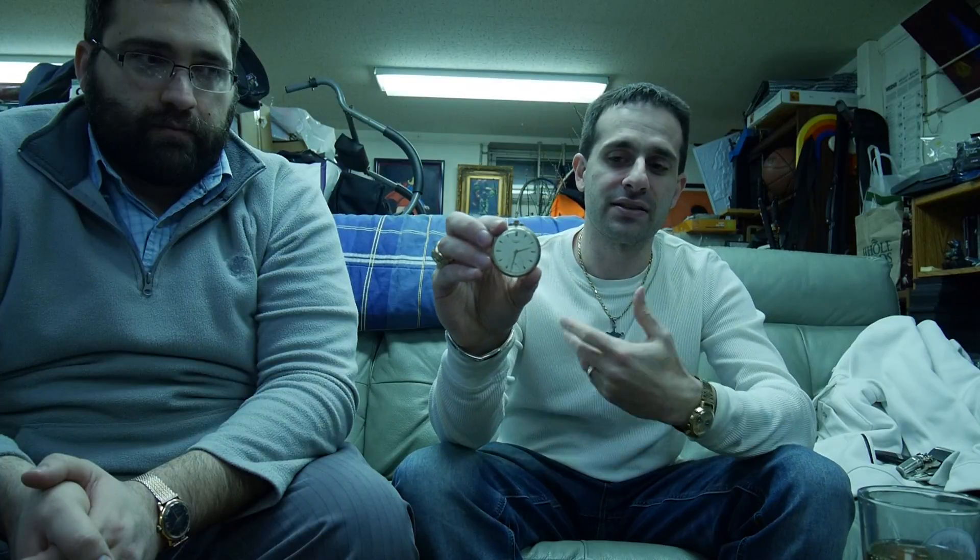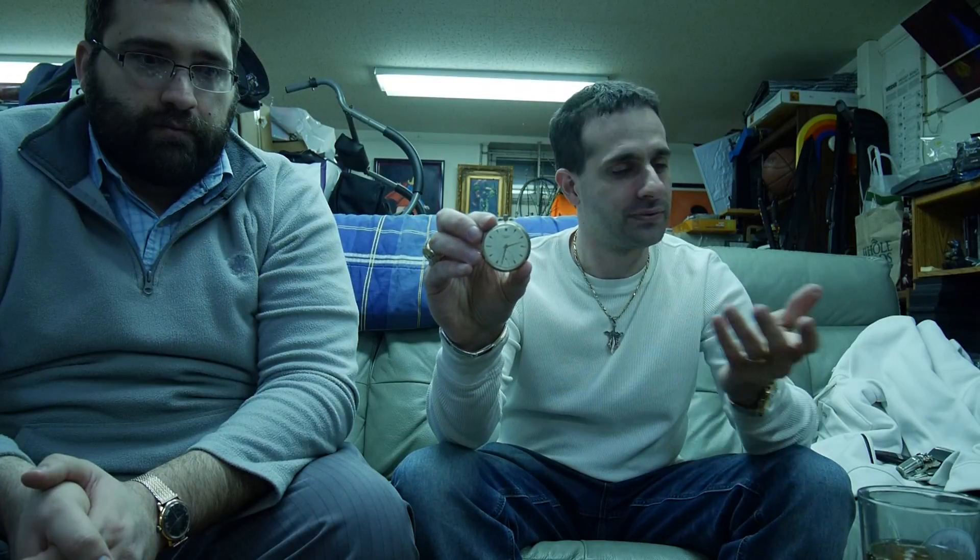Another brand, like Chris has here, is Longines — very good to collect, a nice collector's piece. They've been around for over a hundred years and are known for aviation and pilot watches, such as Breitling, which is another one I would collect if I could get my hands on a Breitling pocket watch — also going by the name Secura. And finally, if you can find one, which are really rare, I always go with Rolex. Not really known for their pocket watches, but if you could get a pocket watch of theirs, I would highly recommend it — they always increase in value.